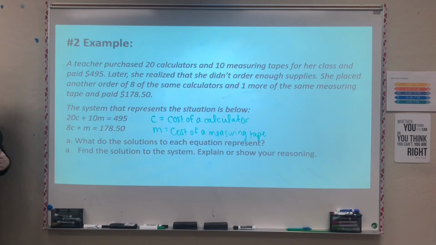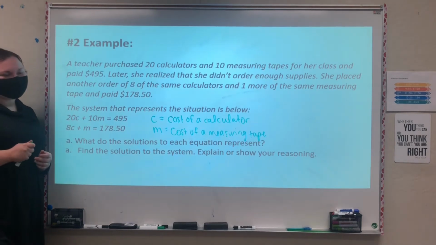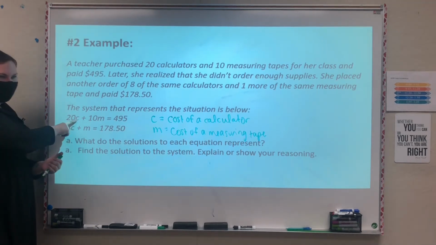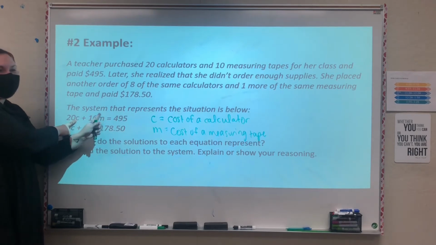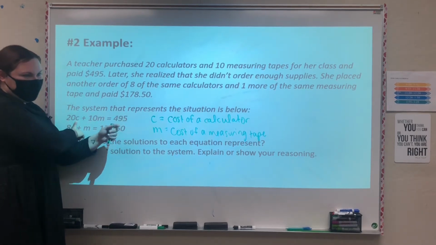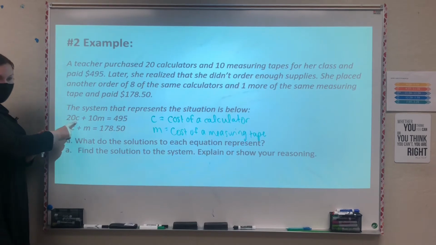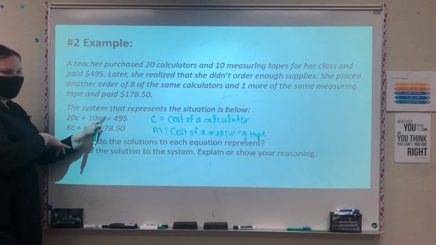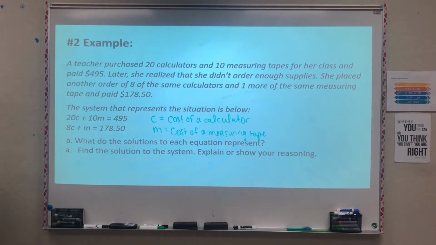It makes you think, right? Because I guess no matter how big of a number it would cost for 20 calculators, you could still get that number down to $495 with the 10M. So it could be infinitely many. I like how you reason that. No matter what number we put here, you could find a second number so that it equals $495. So you're thinking there's a lot of different options for the cost of calculators, but no matter what number you put there, there's another number you can put here to get $495. So I heard you get there eventually.